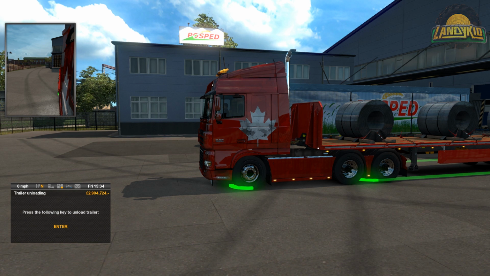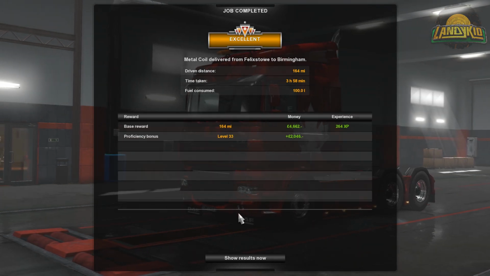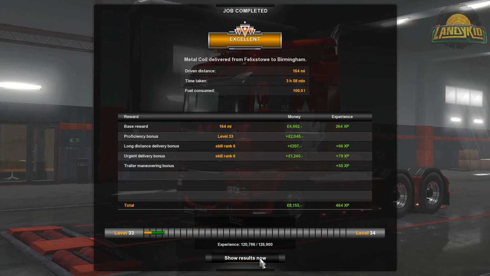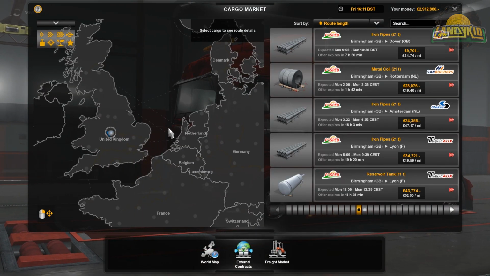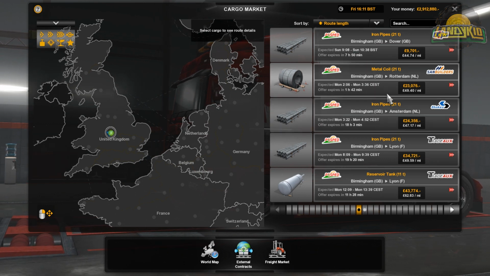Park and brake. Engine off. Lights off. Enter. 100 litres of fuel consumed. On the nail, wow. And we're another level, woo! Currently company offers, which is a new one, so basically I can go into there and go, okay, what's this place offering, so I can just move straight on to another job, which is really cool.